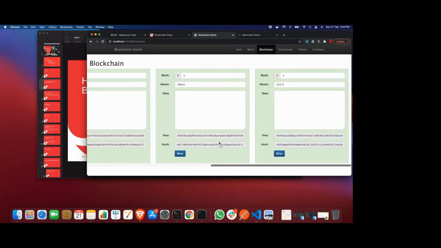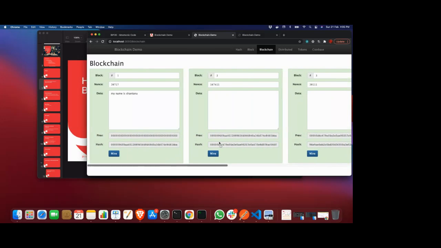And if anybody wants to add to it, let's say they decided, okay, I will create my own chain, it will remain as a chain, and if it is being validated by others, it will be denied by them. Because let's say the Genesis block is created and the first block is created. Once the first block is created, the second block is going to be based on the address of the first block.